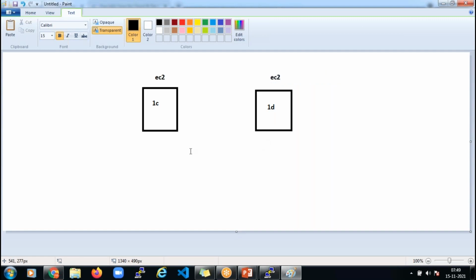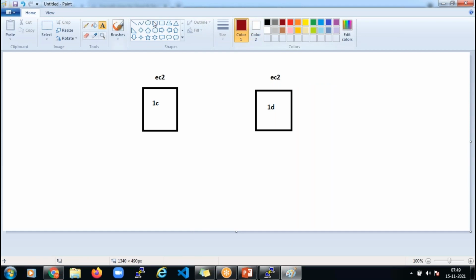Okay, now for some reason I have an EBS volume created. The volume is currently created and attached to this server. Obviously the volume is in 1C, correct? Now my requirement is, how do I attach this volume to the other server which is in 1D? What are the steps, right? So obviously if both servers are in the same zone, I can just detach it and attach it here.